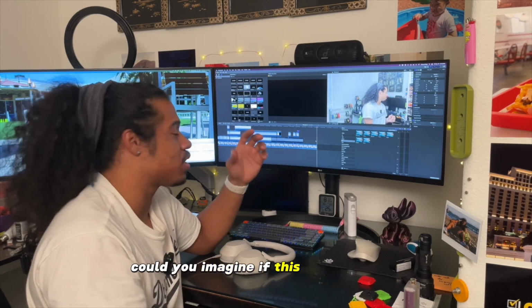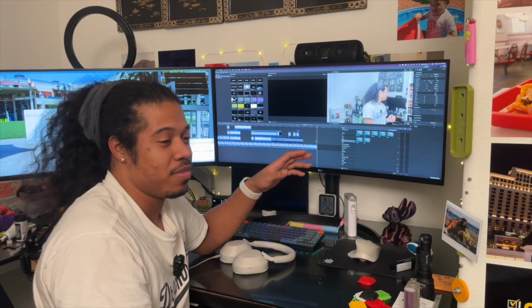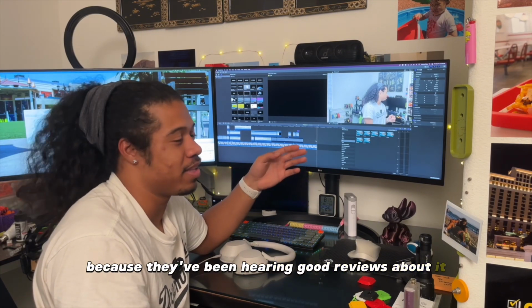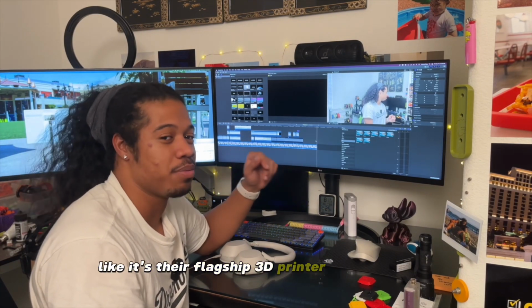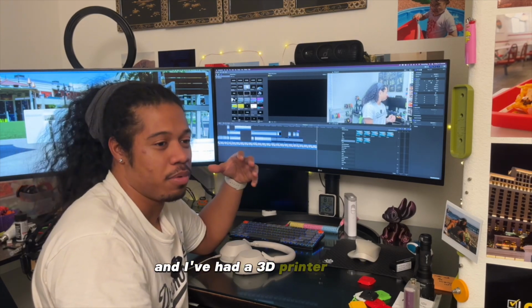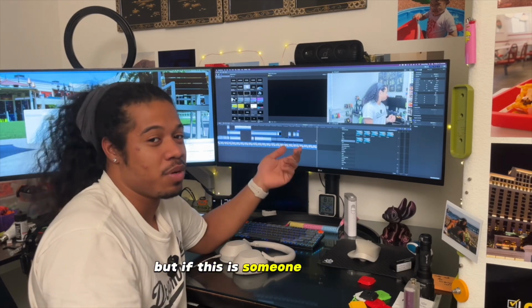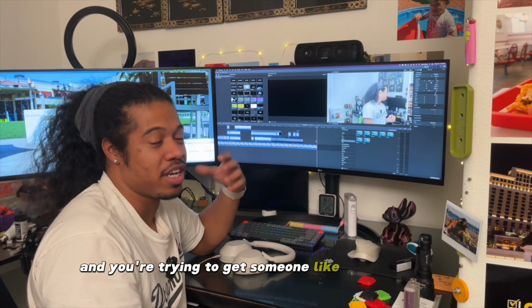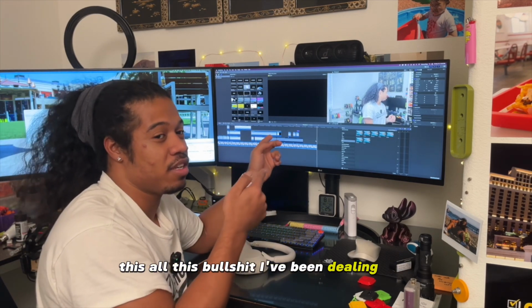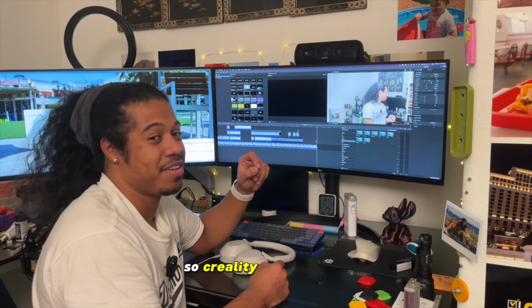Could you imagine if this was someone's very first 3D printer and they're just trying to set it up because they've been hearing good reviews about it, like it's their flagship 3D printer. But since I'm more experienced and I've had a 3D printer before, I know exactly how to tinker with it. But if this is someone brand new and you're trying to get a new customer, all this bullshit I've been dealing with is gonna leave a sour taste in a lot of people's mouths. So Creality, fix your shit.